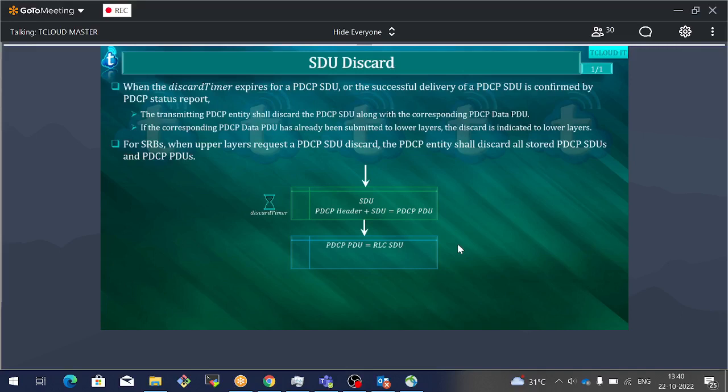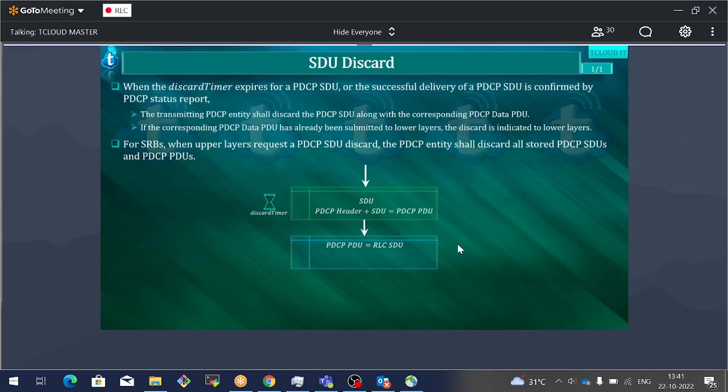So if it is too much delayed on the sending side itself, dropping it on the sending side makes sense instead of sending it and getting it dropped on the receiving side, wasting the bandwidth. So that's the idea behind it. RRC configures this discard timer for the packet to be dropped, and it works in two layers: PDCP level and RLC level. Even if the packet is already sent to RLC, it will also be discarded.